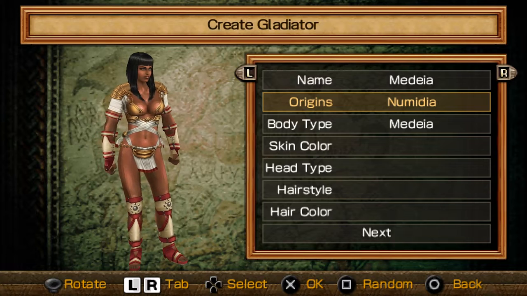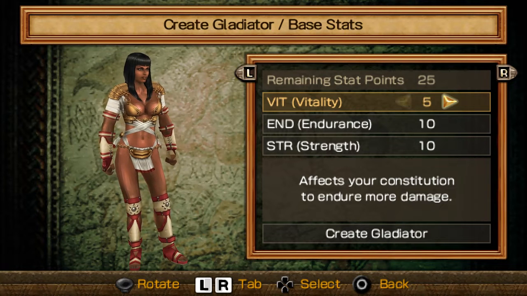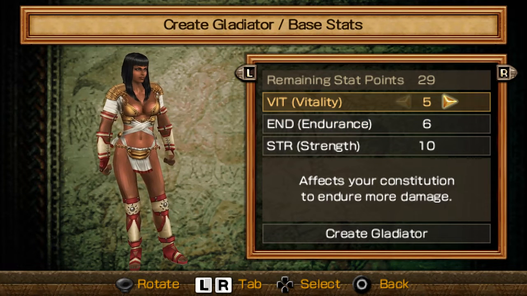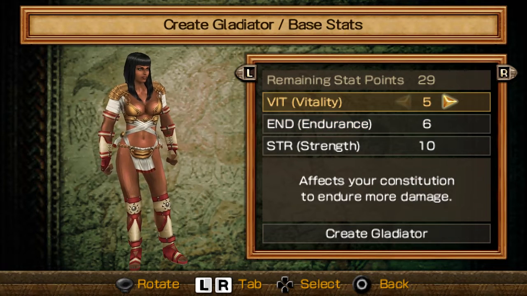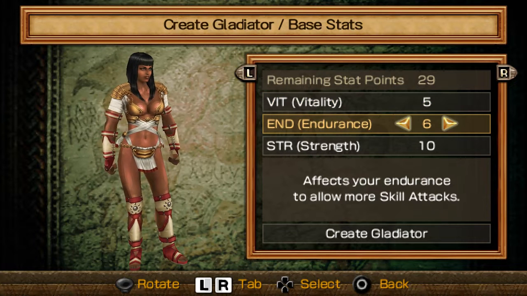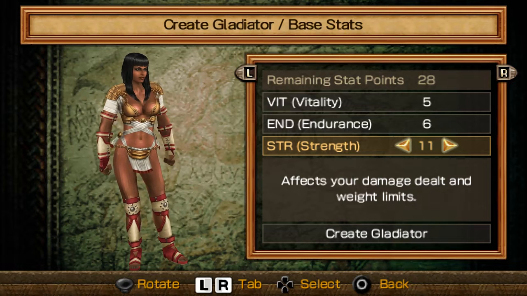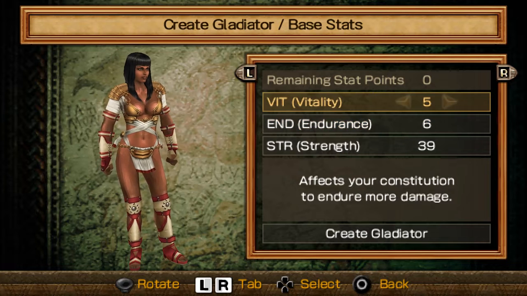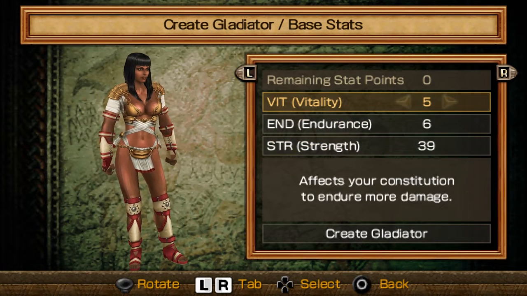I wanted to remake the first scene here, so we will immediately jump to the stats. We'll move everything down to 5 in terms of vitality, endurance and so on. Vitality affects your constitution to endure more damage. Endurance affects your stamina to allow more skill attacks. Strength affects your damage dealt and weight limits. We want this at maximum. The original character, I believe, had 209 of these two and 269 of this, so we want 69 more in strength than in the other two areas.